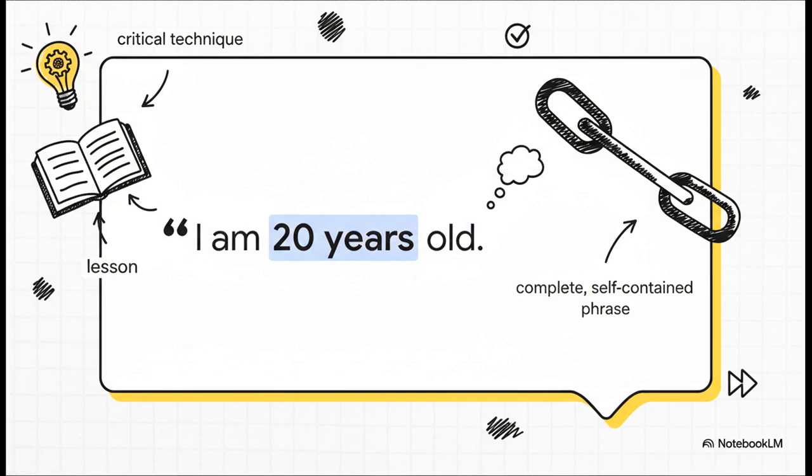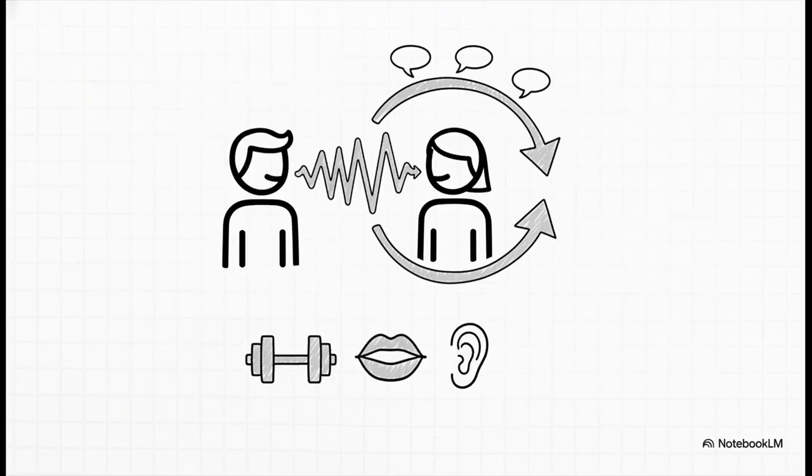And again, it's another complete, self-contained phrase. It follows that same beautiful principle of simplicity. But it's also paired with another really critical technique. And this right here shows just how important practice is. The lesson plan says the teacher has to pronounce clearly and slowly and encourage repetition. This is about so much more than just listening. Getting the student to actually say the phrase out loud builds crucial muscle memory. It transfers that knowledge from something they just heard into something they can actually do.